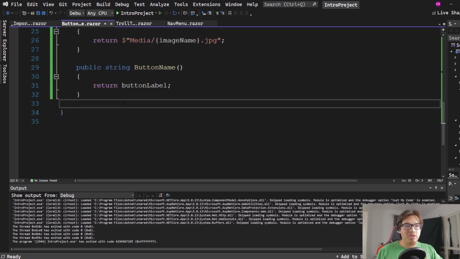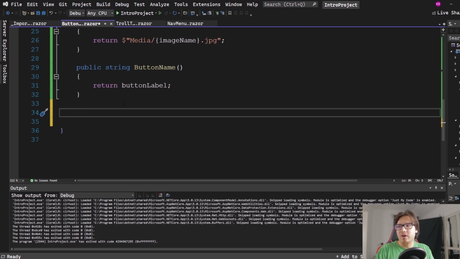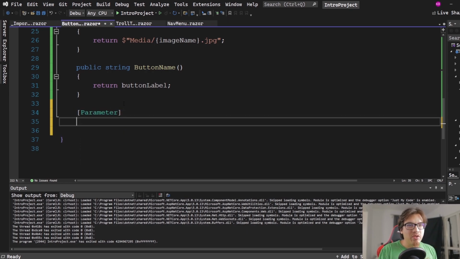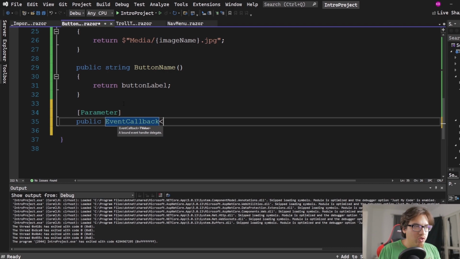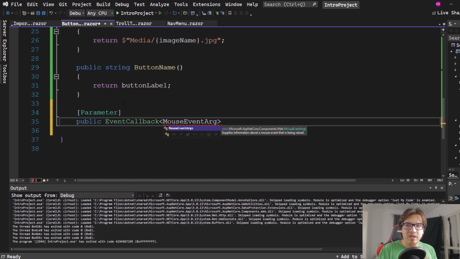So we're going to learn something new today. Now, this is something really important. We're going to learn an event callback. It's going to look like this. We need to send events like parameters. So this is how you actually send events back up and down to the components. In this case, the event callback will contain an event. You can actually have other types in here. You can have booleans, ints, whatever you're passing through. But in this case, what we care about is the mouse event because we care about the click.